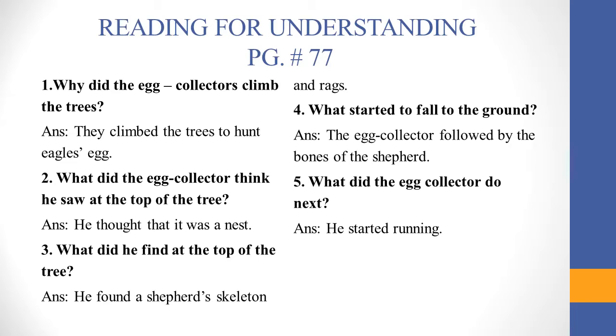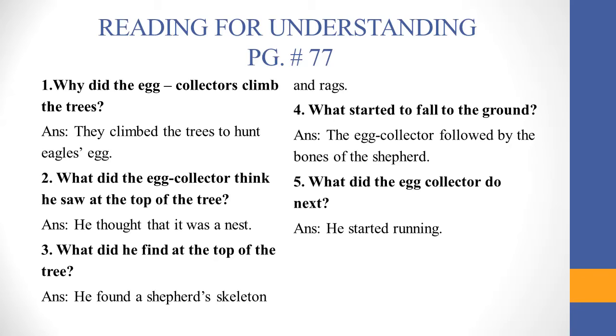Why did the egg collector climb the trees? They climbed the trees to hunt eagle's eggs. Question number 2. What did the egg collector think he saw at the top of the tree? He thought it was a nest. Number 3. What did he find at the top of the tree? He found a shepherd's skeleton and rags.